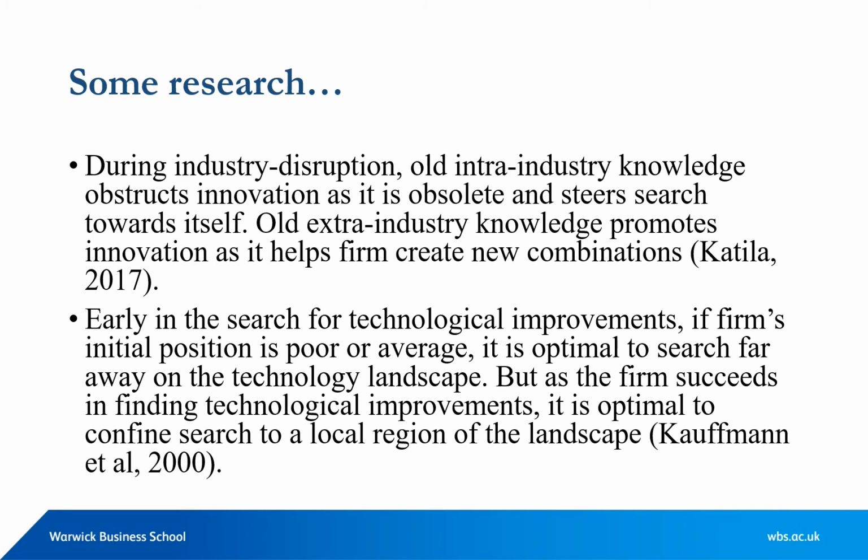Another interesting research is done by Kaufman and his colleagues. They say that, in early search for technological improvements, if a firm's initial position is poor or average, it is optimal to search far away on the technology landscape. But as the firm succeeds in finding technological improvements, it is optimal to confine search to a local region of the landscape. Now let us understand its practical implication by way of an example.